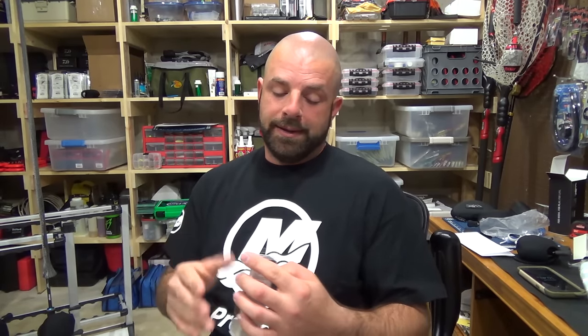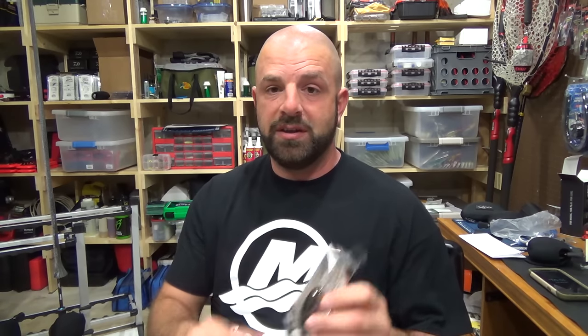Just look for a crankbait rod that can handle ounce to maybe ounce and a quarter, ounce and a half. And you've got to think, you're going to want a longer rod. The 7-foot rod is not going to get you even close to max depth. You're going to want that 7.6 to maybe even 7.10 deep diving crankbait rod to be able to launch this as far as you need to to get that max depth. Just look for a crankbait rod that can handle the weight and has the length to get you that max depth. As far as line goes, you're going to want a smaller pound test. If you're trying to get down to 17 to 19 foot and you put on 20-pound test, there's no way you're going to reach that depth. Even with a really long cast, you're going to need that lighter diameter line — probably anywhere from 10 to 12-pound test. And definitely fluorocarbon; you're going to want that sinking line to achieve that depth.